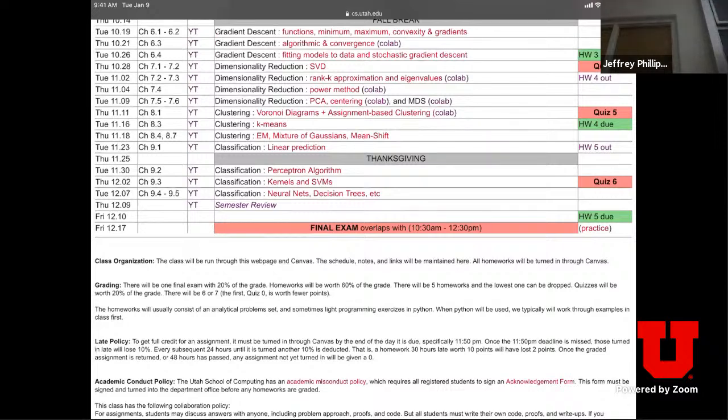And finally, we'll get into classification. This is most commonly associated with machine learning. You have a bunch of data, you want to predict an outcome, kind of some binary outcome of that data. And we will eventually get into this and mostly talk about these linear models with the perceptron algorithm, but we'll get a little bit into kernel and neural nets at the end.